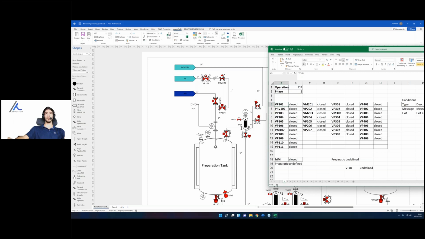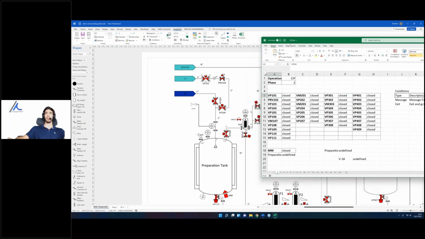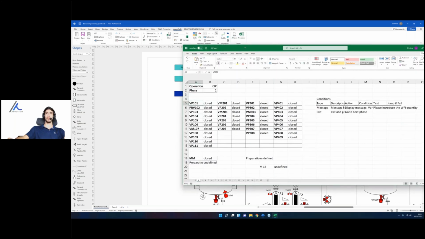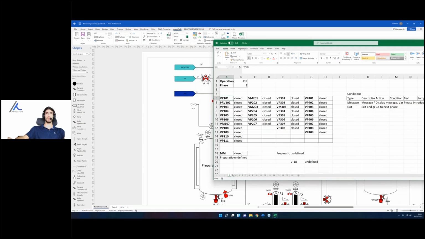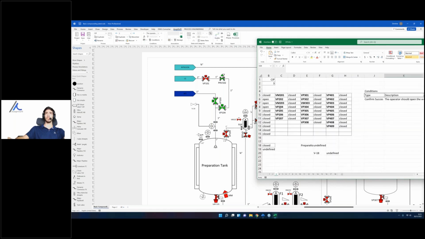This is an automatic linking function that is going to help you when you do the design, because you can find the valves very easily, both by knowing their geometrical position or by knowing their position in the P&ID. And this is one phase, part of the process named CIP. We can go to the next one, which is the third Excel worksheet. The third worksheet has a pretty similar structure. It has the same valves, but this time some of them are different.